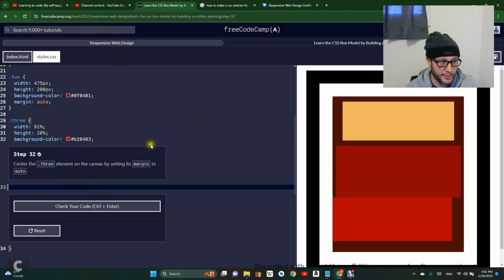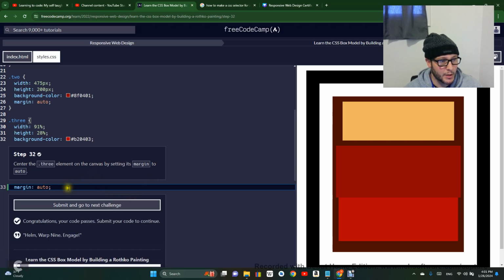On to step 32. Center the 3 element on the canvas by setting the margin to auto. Congratulations, your code passes.